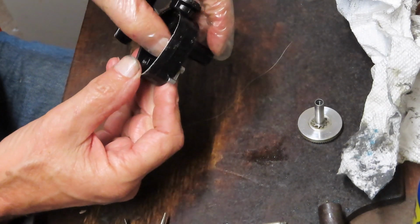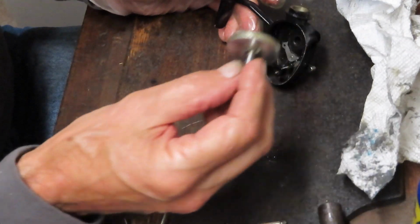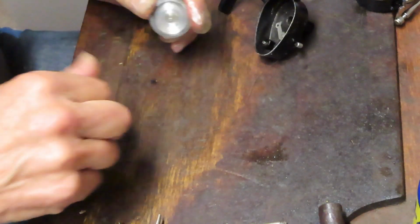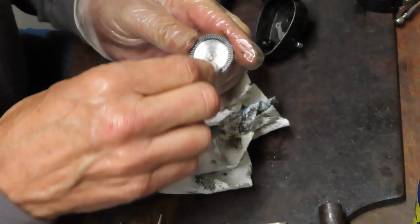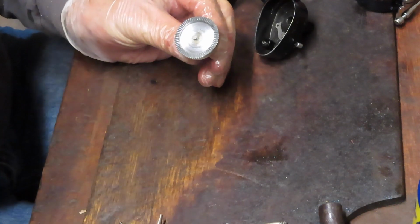I'm going to hold that as I switch this over to override, because that's the way I want to reset the main gear. So I've checked the teeth on the main gear. Just cleaning it off now. I like to work with soft pieces, cotton swabs and paper towels and things like that. And don't get aggressive with the cleaning unless needed.